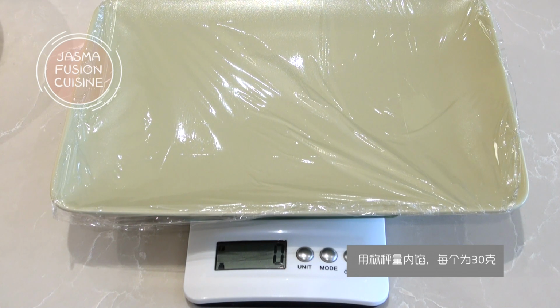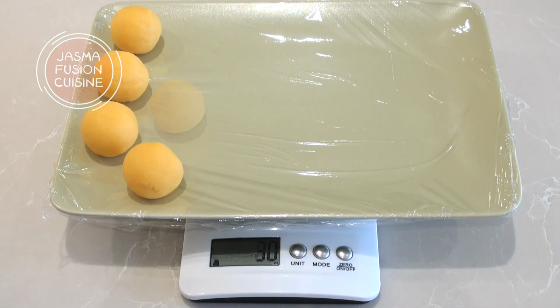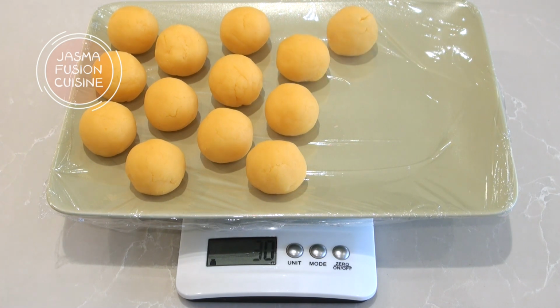I'm going to be measuring out my filling as 30 grams because I'm using a mold that holds 50 grams of the mooncake, and I like a little more filling than the dough. So I'm using 30 grams of filling and 20 grams of the dough.